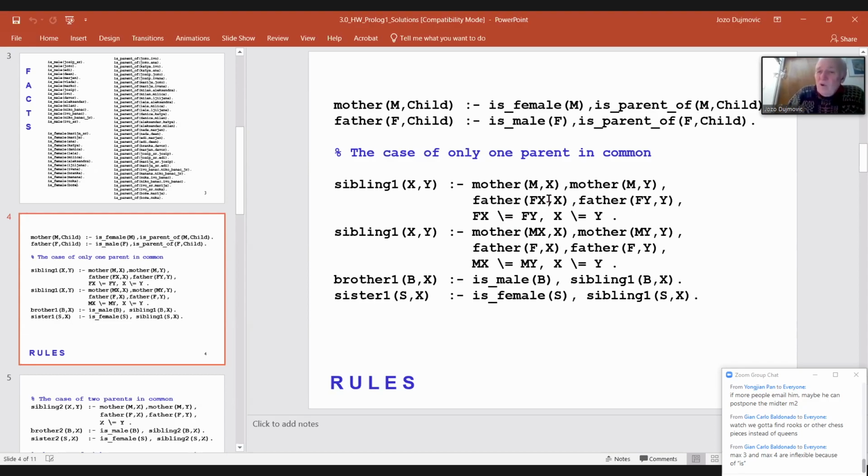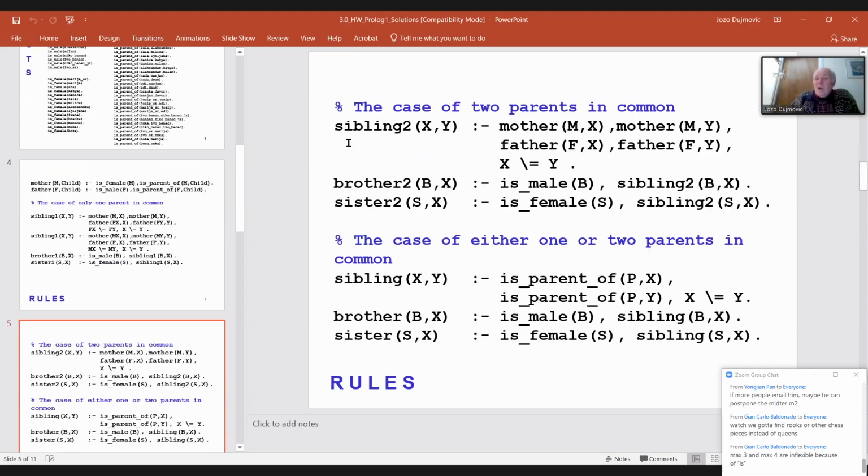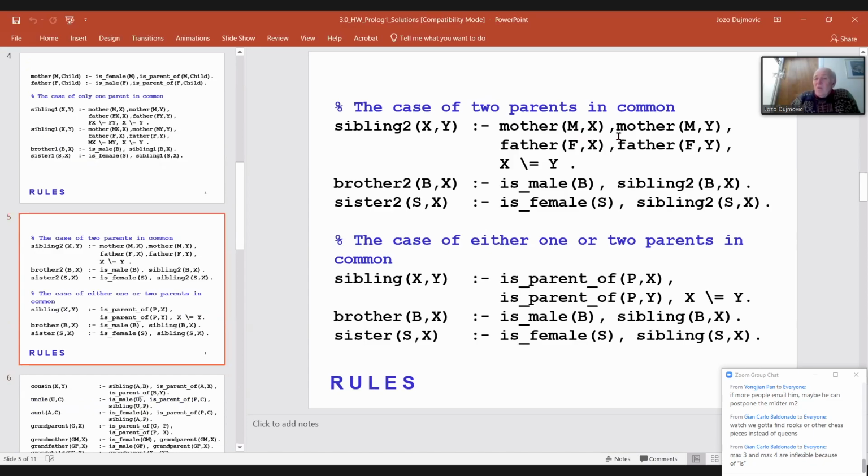For example, X and Y are sibling one if they have the same mother. So mother is the same, and father of X and father of Y are different.